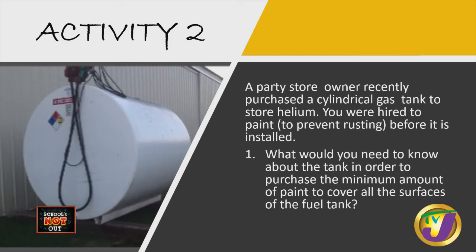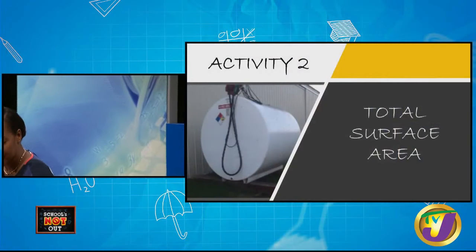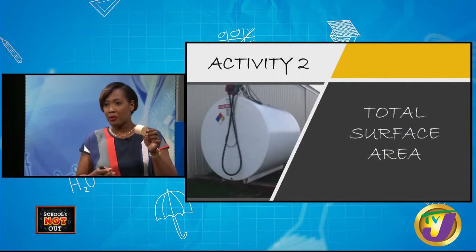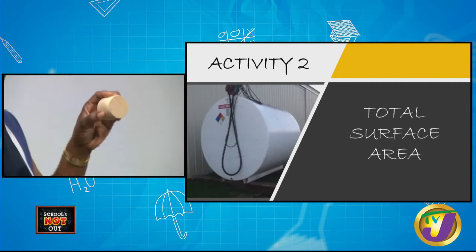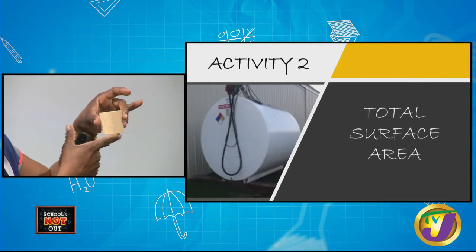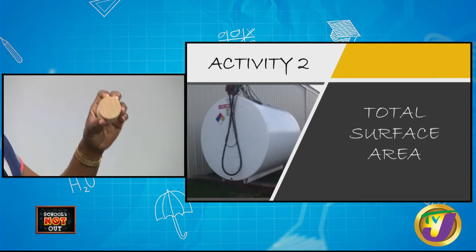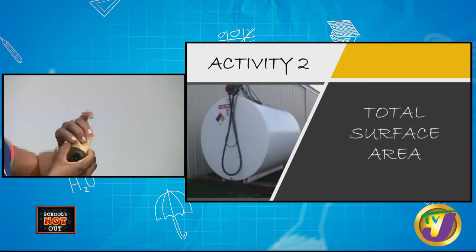You thought about it? Awesome. So tell me what it is. Yes, of course. The total surface area of the tank is what we need to consider. So, as you know, a cylinder, which this looks pretty much like the tank. The cylinder has this curved surface and it has what? As you can see, it has a circular face and another circular face. So it has a circle for this face and a circle for this and this curved one.